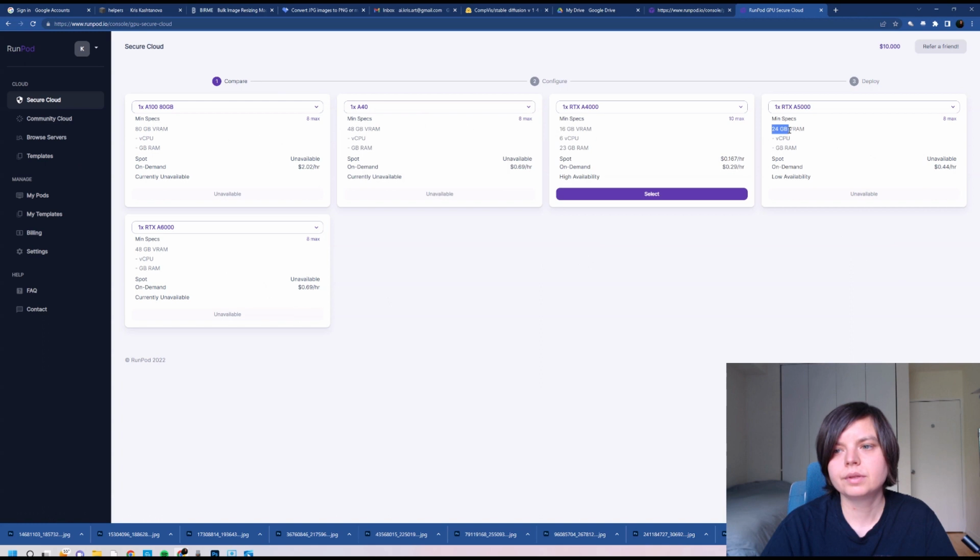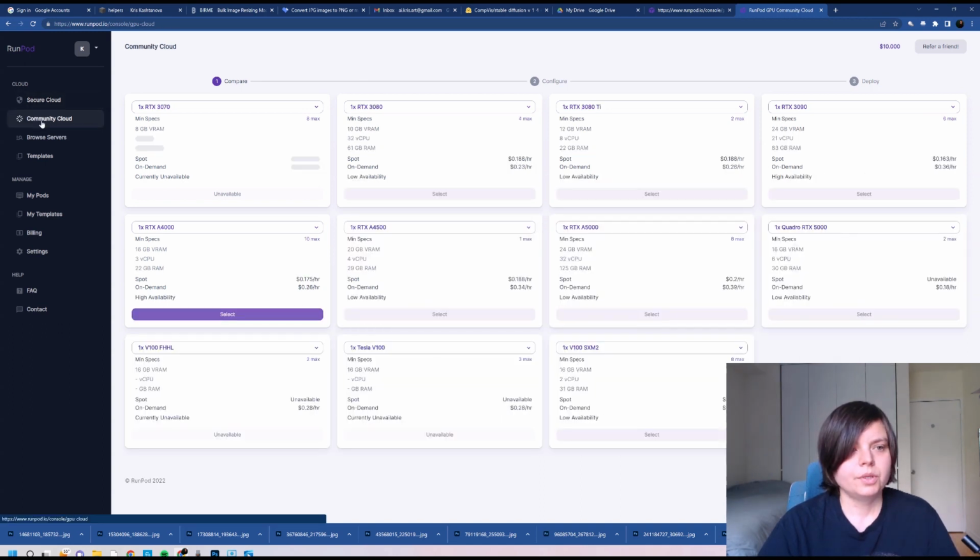We need something with at least 24 gigabytes of VRAM, and right now we don't really have any available computers like that. I also have to say that sometimes when a machine is available and I press to rent it, other people rent it so fast that it may not work. So let's go to Community Cloud.